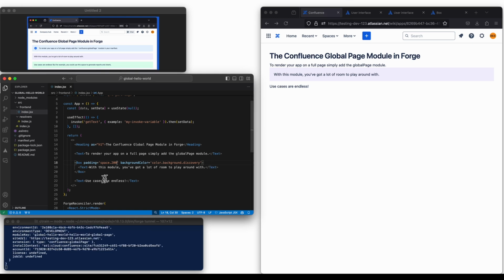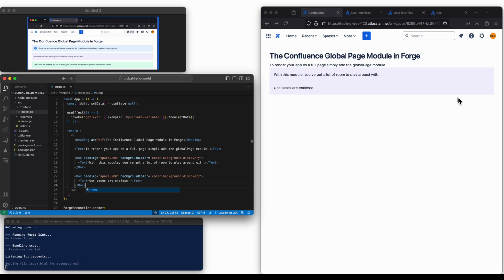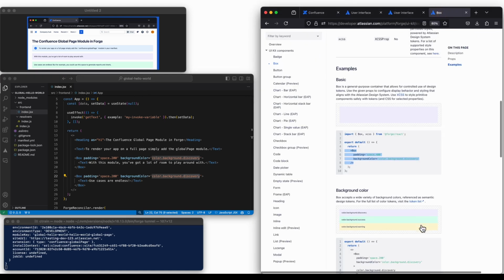Okay, let's take care of this third one here. Use cases are endless. I think I'm just going to copy line 18 here and pop it right above that. And I think we're going to have two boxes. But oh yeah, we have two boxes with no space in between, even though there's this space thing here. Interesting. It looks like a single box, but it's actually two. Let's choose a different color for that. So let's go to Box and try to understand.